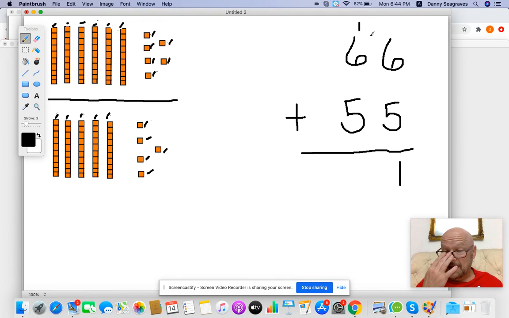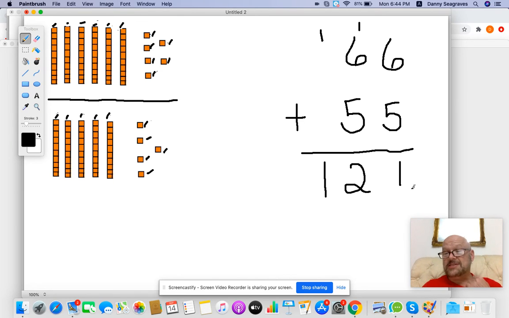Now let's add our tens column. We have 1 plus 6, that's 7. 7 plus 5 is 12. Uh-oh, 2 digits again. I can only put one digit in the tens column, and we always put the last one. In 12, the last digit is a 2. So I put it here. Now, I got to do something with that 1. I have to put it over here in this column. Now, 1 plus nothing is 1, so I just bring it down. So that means now the answer is 121.